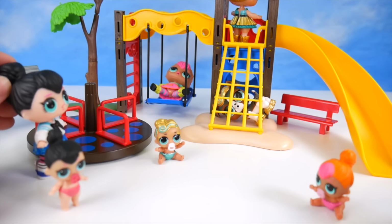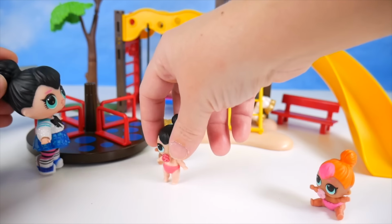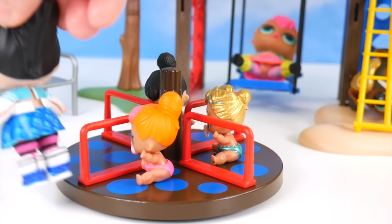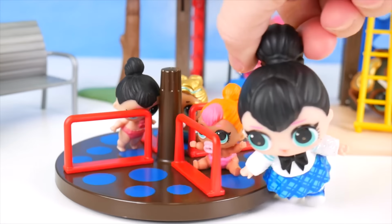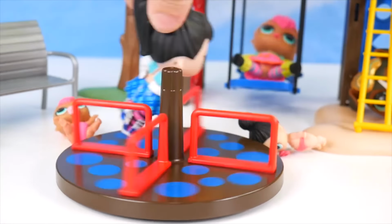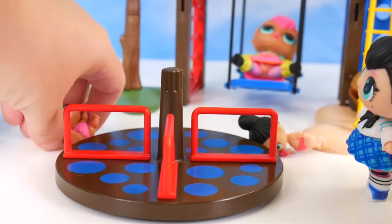What am I gonna do? Merry-go-round? Yeah, let's do a merry-go-round. Okay, everybody hop on. Okay, I'm gonna push. Hold on. Whee! Yay, this is fun. Yeah. Now, big sisters, go faster. Whee! Whoa, no! What happened? Oh, oh, no. Oh, oh, my goodness. What's happened?